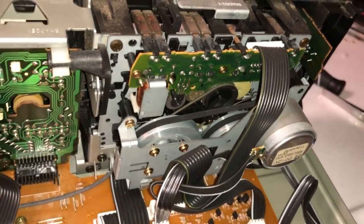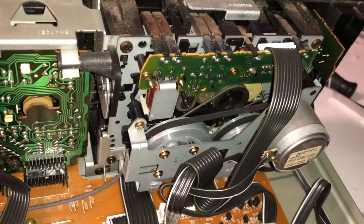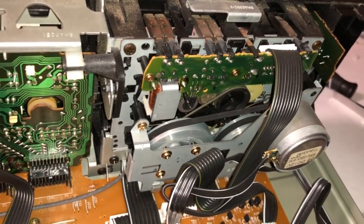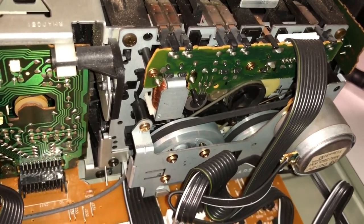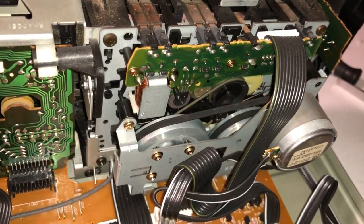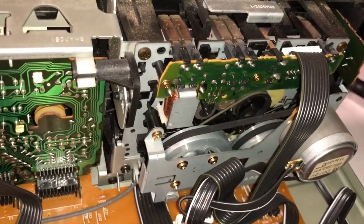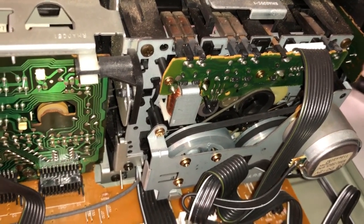I've had this problem before, believe it or not, with another tape player. It wouldn't play forward, it would only do the reverse play. If that's the case, then it might be a mechanical problem that might not have anything to do with the belts, because I've experienced that before. I could go buy new belts and see if maybe I get a more snug fit on those wheels, and it might work.